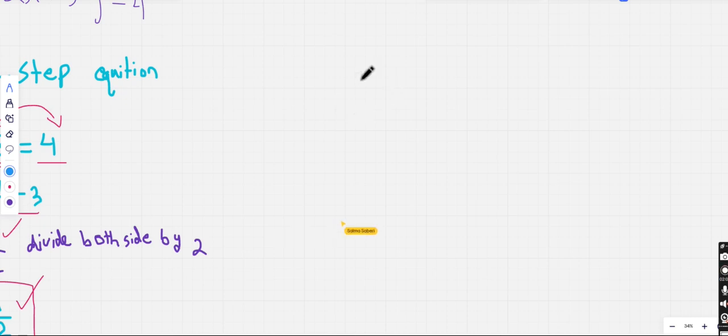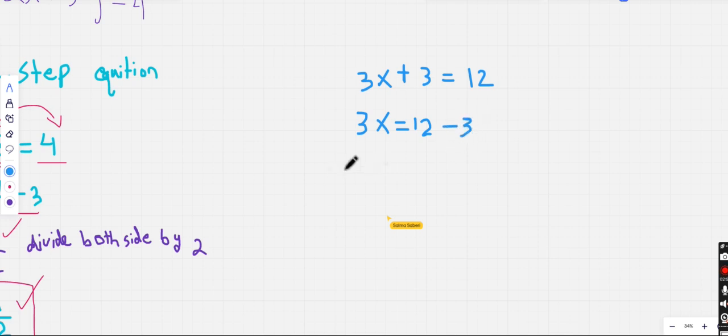Let's suppose we have 3x plus 3 is equal to 12. How do we simplify this? Similarly, we use the same rule. First we identify which one is the constant and which is the variable term. This is the constant, am I right? Yes. We move this to the other side of the equality, from the left hand side to the right hand side. So now we get 3x is equal to 12 minus 3.